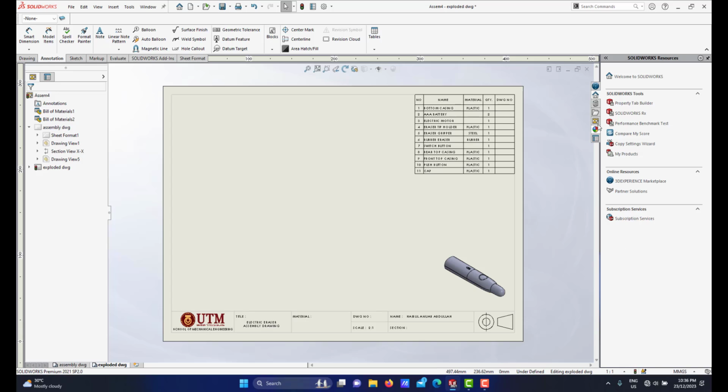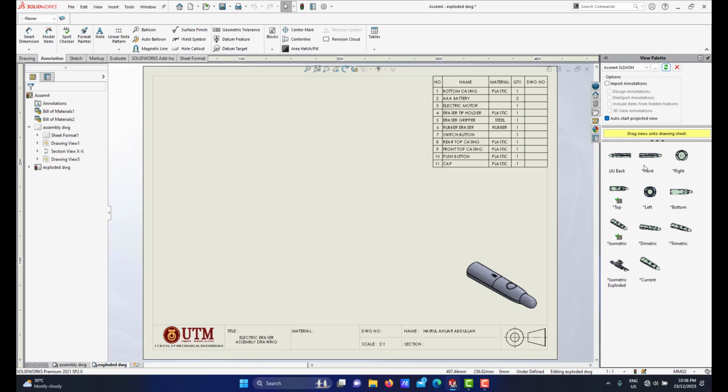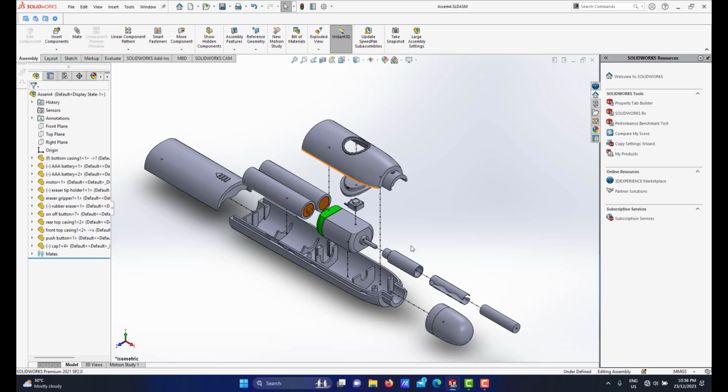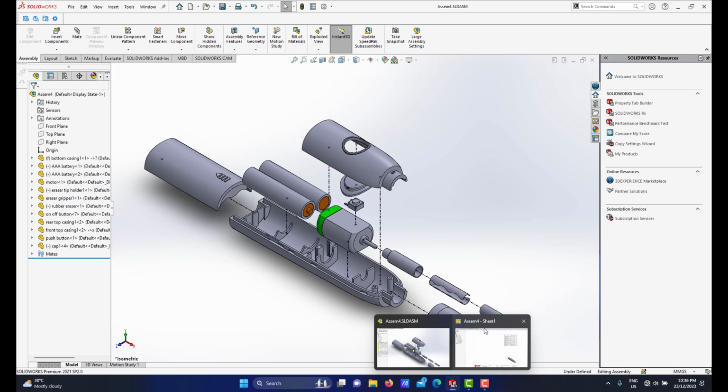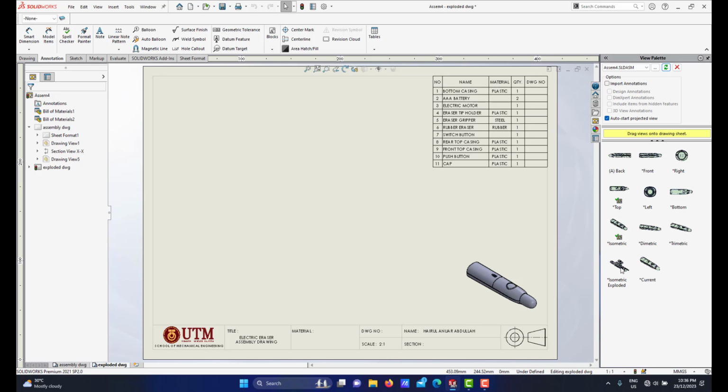All right, I will go into the view palette again. Sometimes if it's not shown up here, I can just refresh. So SolidWorks will, hold on. Okay, then we have the menu of our assembly file. Remember my assembly file has this view with path line. But if I go back to the drawing mode, under my view palette here, we have isometric exploded. This is the view where we can have the exploded view.